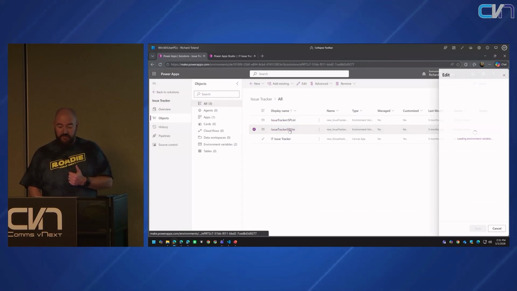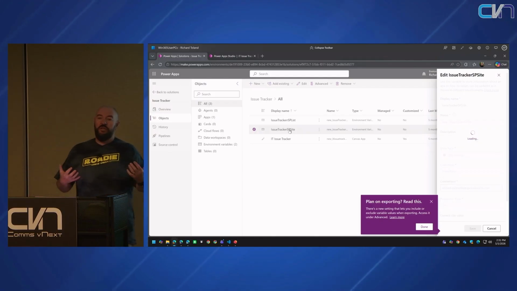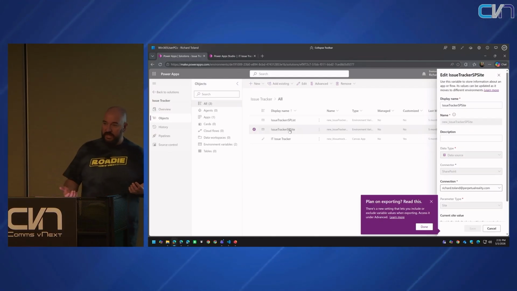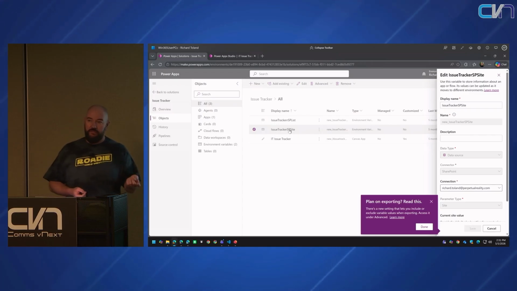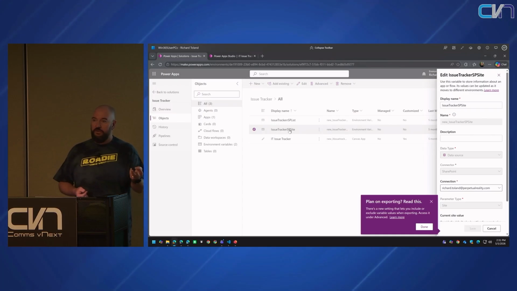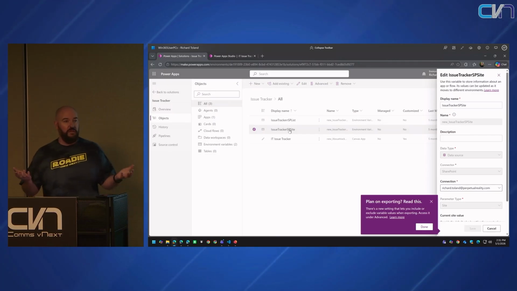I want to create an environment variable. I want to say, hey, we're going to use SharePoint as a place, so we're going to store some data. I need it to have a separate SharePoint site, my dev environment. I need one for my test, one for my integration, one for my production environment, right? Those are all the use cases we were talking about. They all need separate sites.